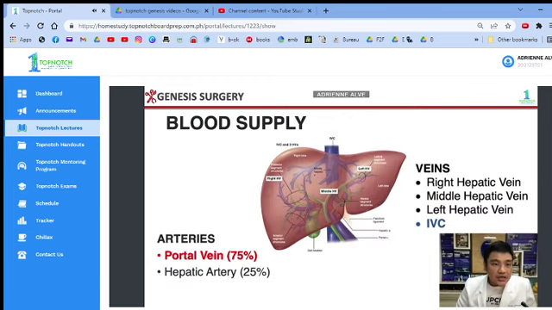As a review also, this is the blood supply of your liver, with arteries comprised, of course, of your hepatic artery, and then medyo mas nakakalito because the portal vein is actually a vein. It's the liver, its blood supply comes majority from the portal vein circulation, as much as 75%, whereas its venous drainage is composed of your right, middle, and left hepatic veins, and of course, drainage to the inferior vena cava.